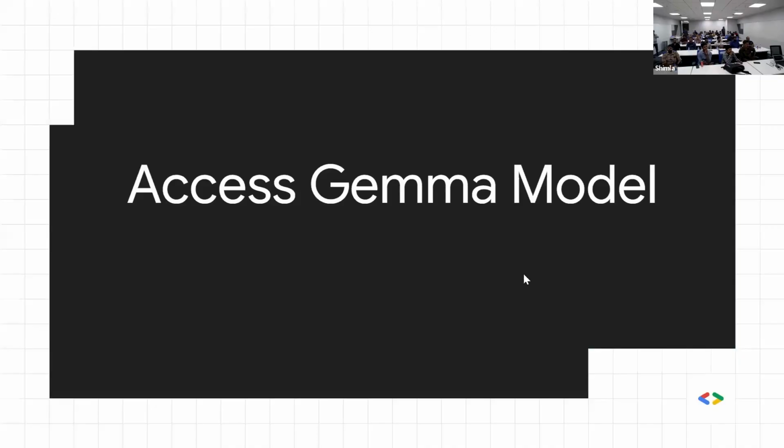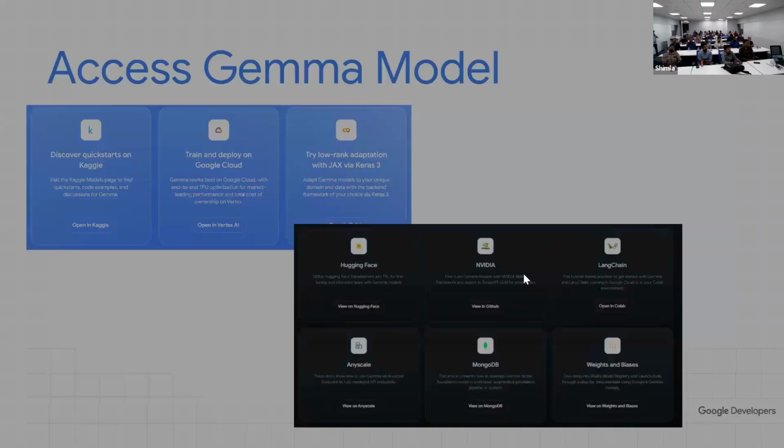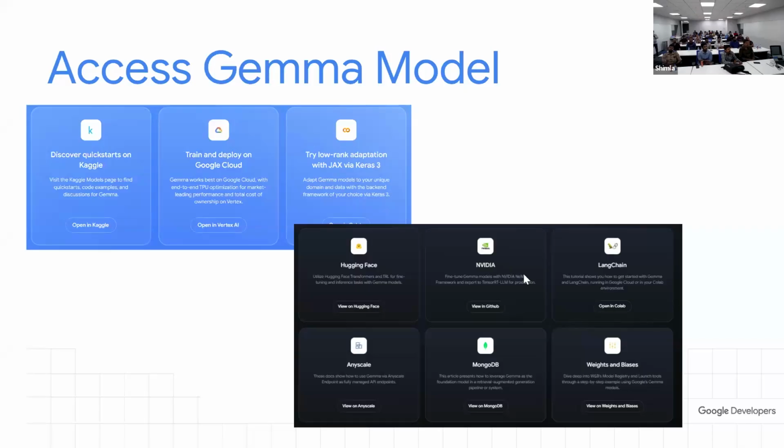So with respect to Gemma, the first thing I learned for this particular talk, and what I observed, is that Gemma's access happens pretty much on Kaggle. The first thing is you have to submit your consent to Gemma to get the respective access. And the model is available in multiple places.